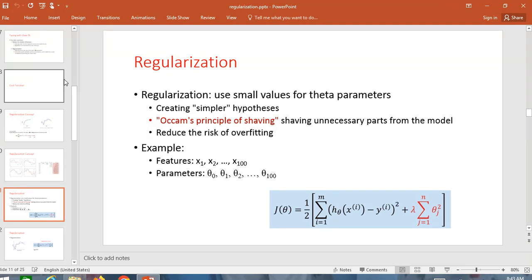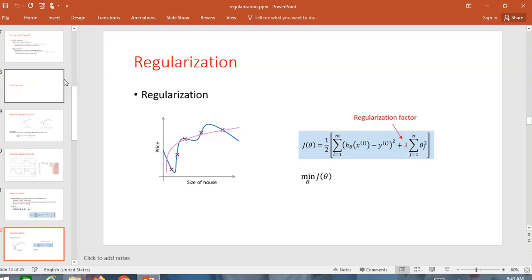In these examples, I have considered L2 in the Python files because it is more common, because optimizing this function is much easier because it is a continuous and convex function. In mathematics, we do optimization by differentiation, so it is good that our regularization function is differentiable. Of course, L1 optimization is also possible, but it is a little more difficult.